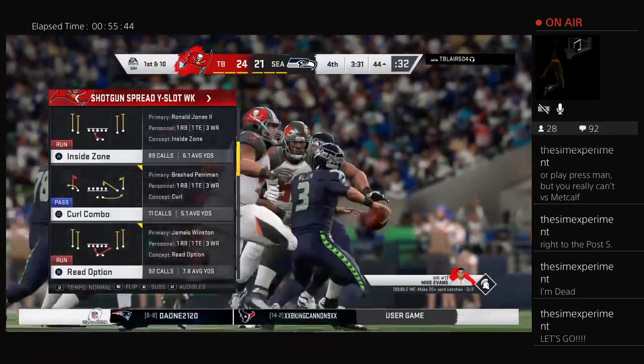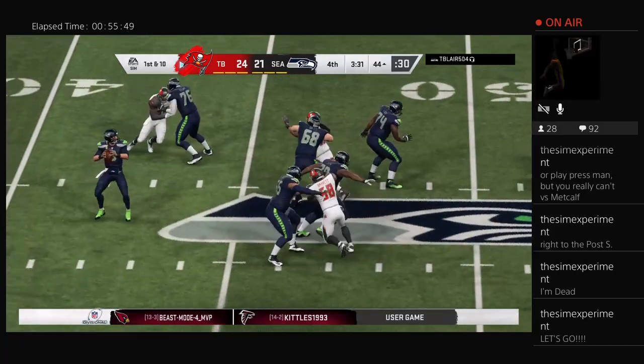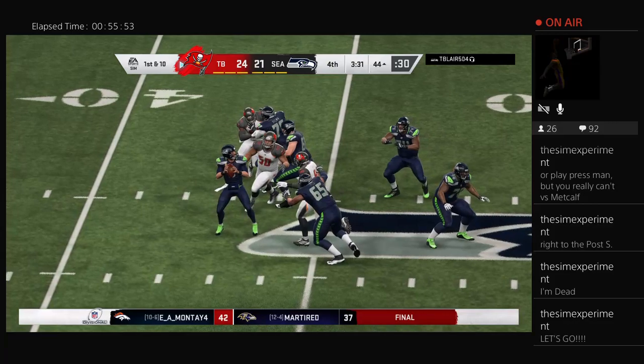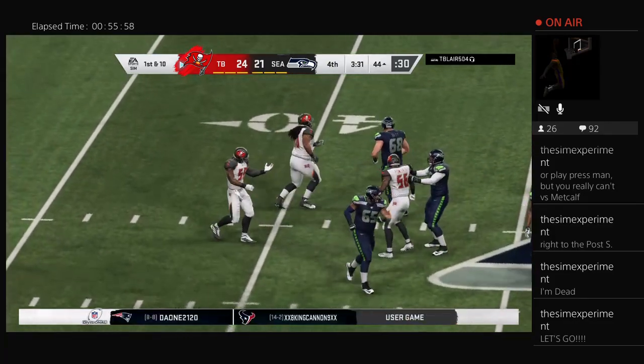Oh, offensive nightmare there. You go for it on 4th, and the play doesn't even really get to develop. A sack. And it's so unfortunate, too, because you think you've got something good called, but if your offensive line can't hold up, that's often the result. They find a way back to the quarterback.